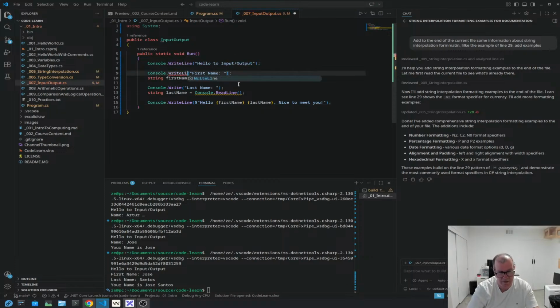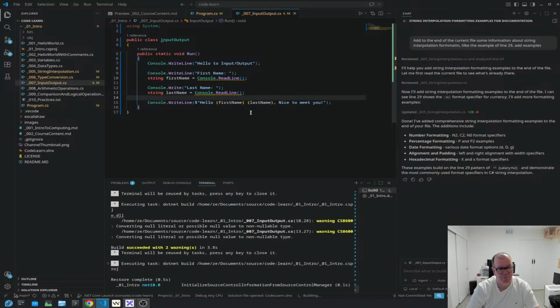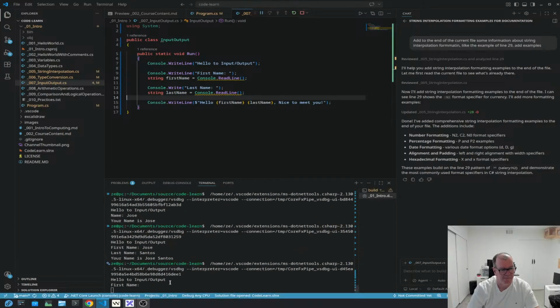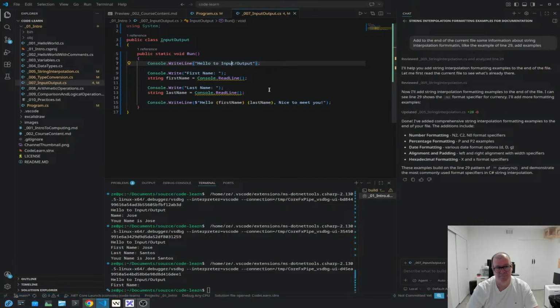If I put write line here, what is going to happen? When we run our program, the first name is written, and then we go to the next line. It is not what I really want. I want the user to see, okay, the first name is exactly in that line.